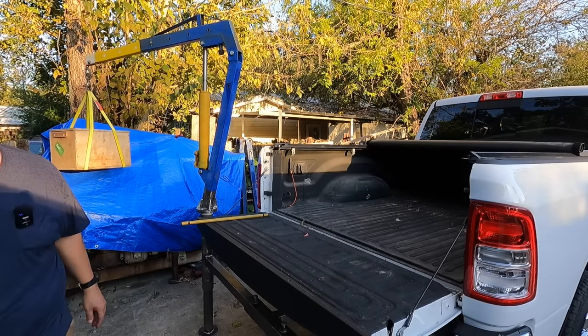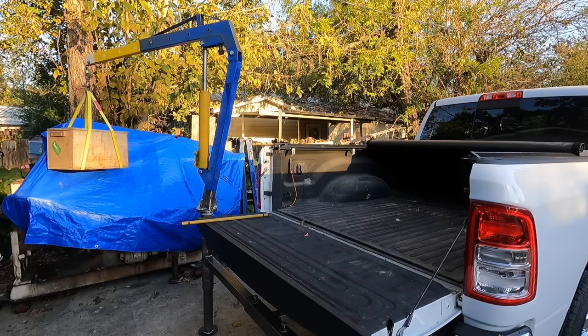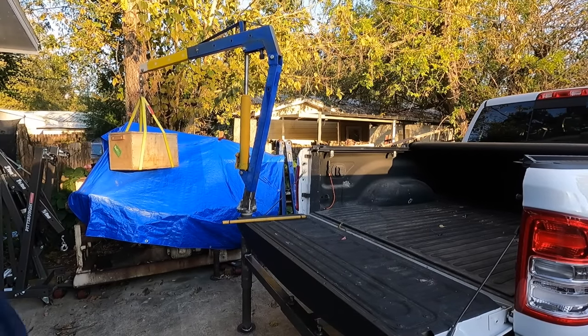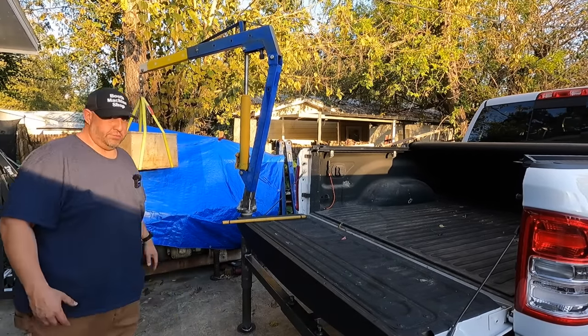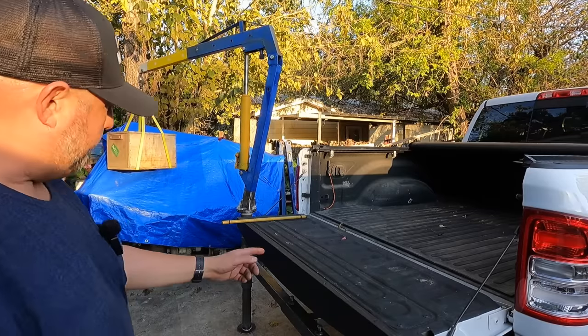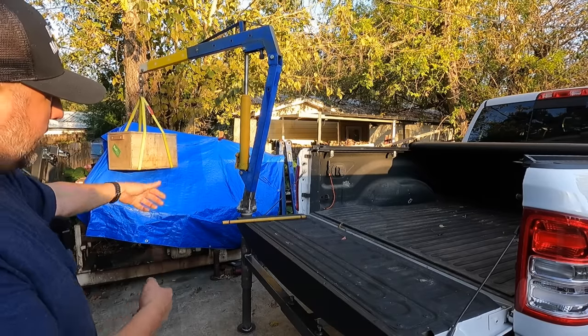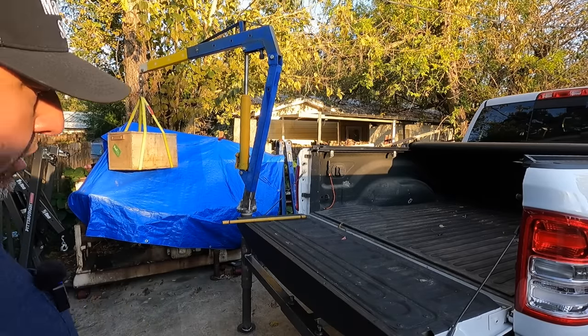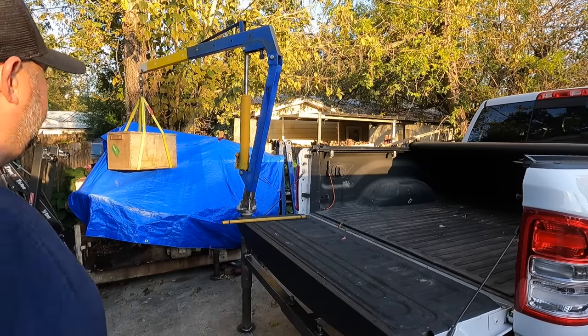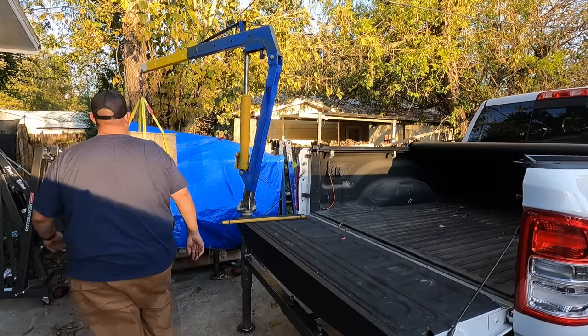That's going to be awesome. You guys see that? So you can come out here anywhere that you want to. We can set this thing up over on this side of the truck if we want to. I've got room that I can extend it out more. I can even bring it a little closer to the tailgate. So it's kind of a universal deal for the back of the truck right here. And I am just super happy with this right here.